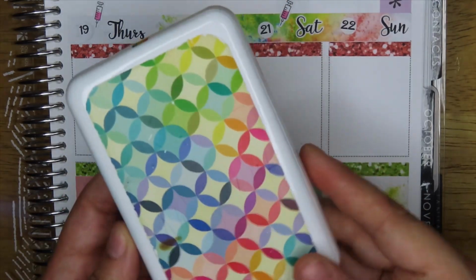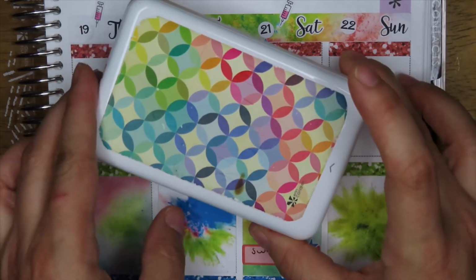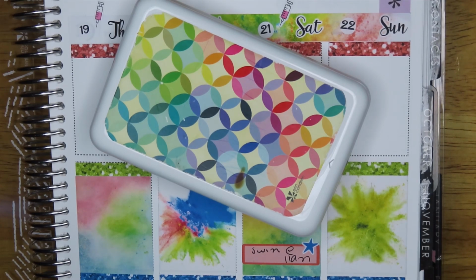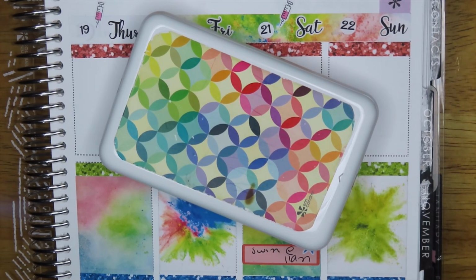If you're an Erin Condren fan, you know that every year she changes the theme or motif for the planners, and I've had this printer since the motif was mid-century circles. I think we've gone through florals and basket weave and all sorts of stuff since then, so this is at least 3 years old. So far it's still doing good. There are occasions where it'll tell me that the paper's empty and there's actually still 1 or 2 sheets left in it, so I have to fiddle with the little rolly thing that pushes the paper to the front to get it printed. It might need to be replaced soon, but so far it works more often than not, so for now it will remain.